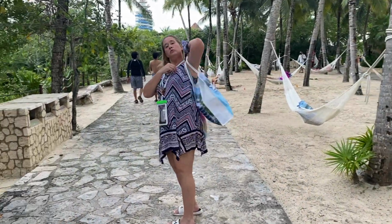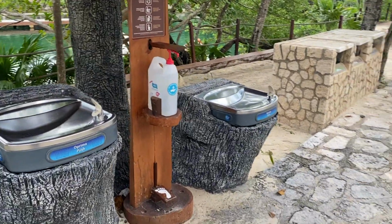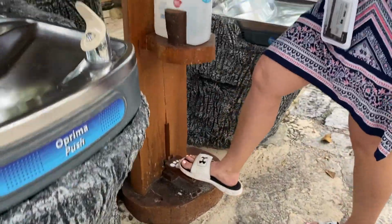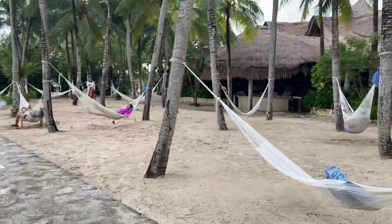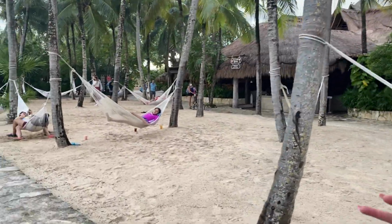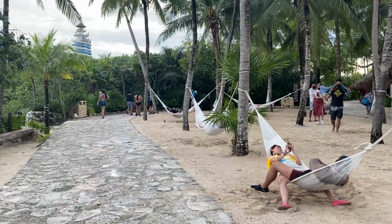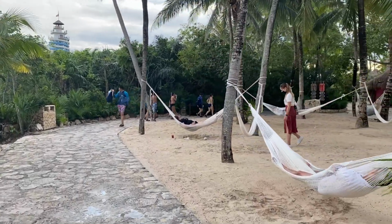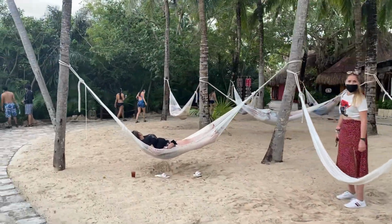And there are sanitizer stations located throughout the park as well. And they actually have a really ingenious way to put your hand sanitizer on. You actually don't even have to touch the bottle. You step on the bottom and sanitizer shoots out from the top. They have these all over the park, and it is mandatory that you use them before entering any of the restaurants, which again are included in your admission to the park, or before going into any of the gift shops. Now, right now during COVID, masks are also mandatory when you are in any of the shops or any of the restaurants.